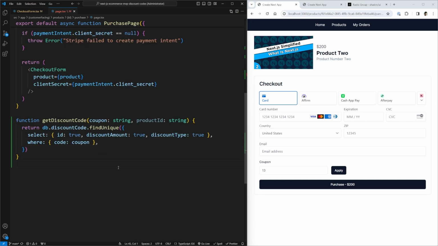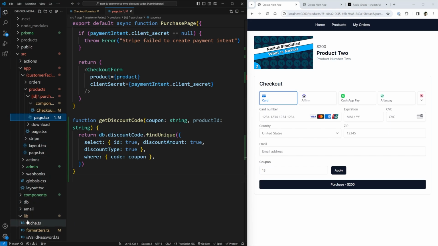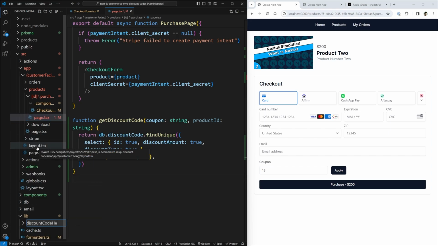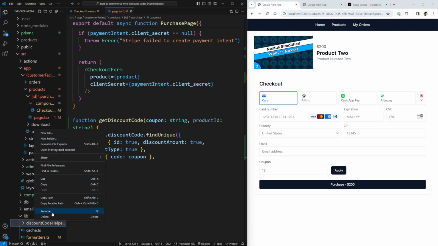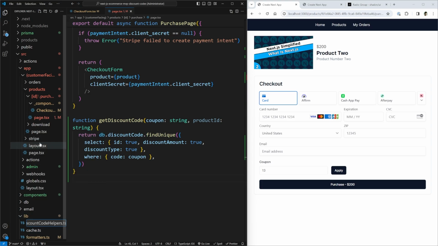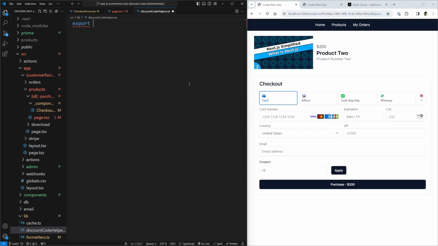Now there's going to be multiple places in our code where we need to check to see if a coupon is unexpired and active, which is a rather long where clause to write out. So I'm actually going to create a helper function for that. So in this lib folder, I'm going to create a brand new file, which is called discountCodeHelpers.ts. There we go. And I want to make sure I actually call it a file, not a folder, so let me say that this is going to be deleted. And we're going to create a new file with that name instead. There we go. I'm going to export a function, and this is going to be called usableDiscountCodeWhere.